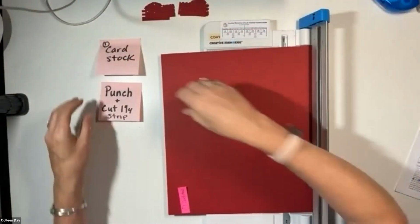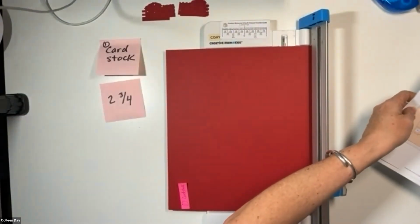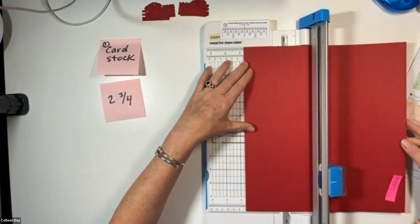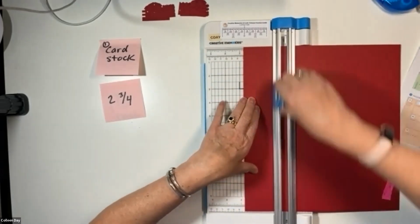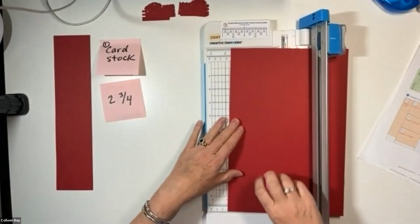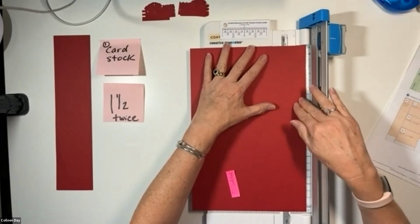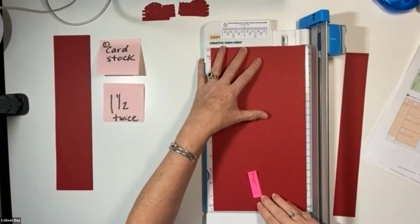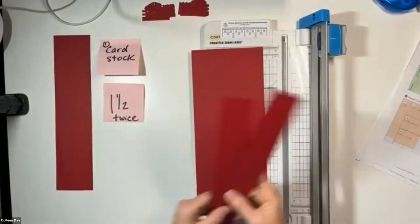Go back to our cardstock. And we're going to cut at 2 3/4. I always line it up at the top, and then I double check that it follows the line all the way down. And they recommend to cut up, slide it up so you can make your cut. And then the next 2 cuts are 1 1/2. And you're going to do that twice. And then the remainder is scrap. So you can set that aside.